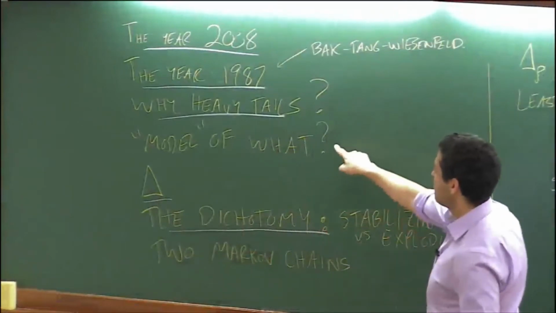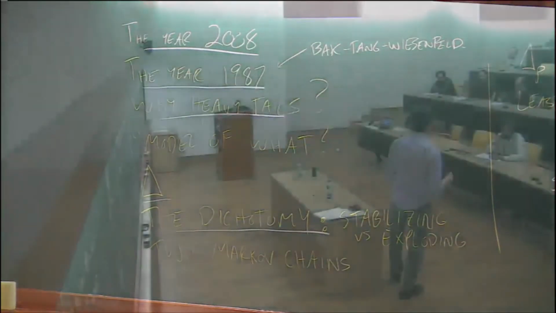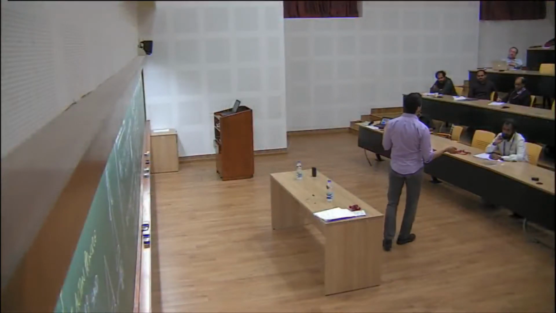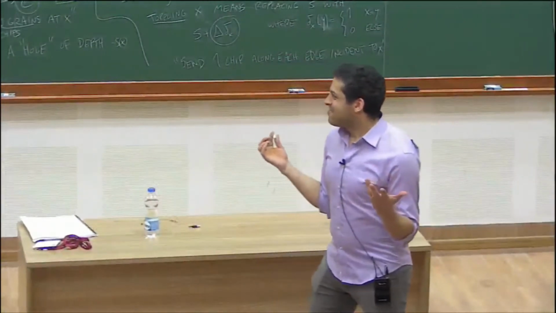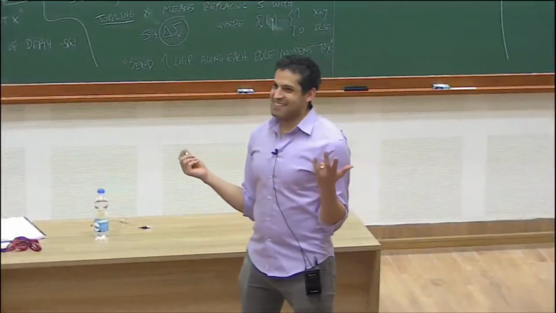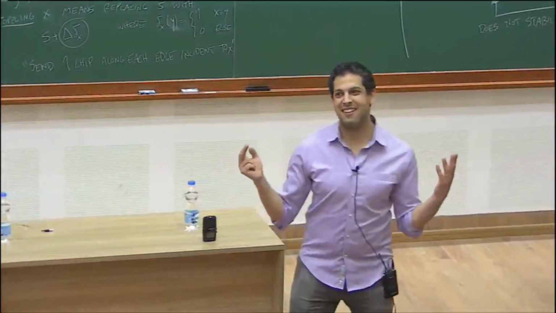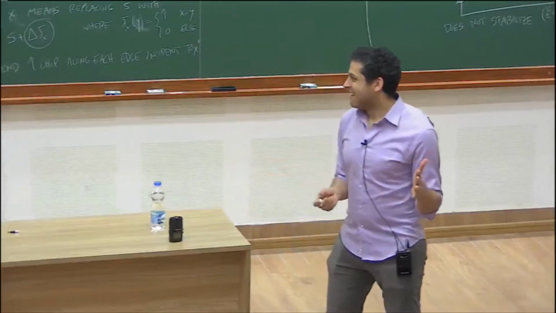Okay, but I skipped model of what? So there's a lot of models out there. It's a word everybody throws around. There's the Ising model, the Potts model, Edwards-Wilkinson model, et cetera, et cetera. But like, model of what? The simplest and least accurate answer would be to say it's a model of a pile of sand. And there are any number of reasons why it's inaccurate.